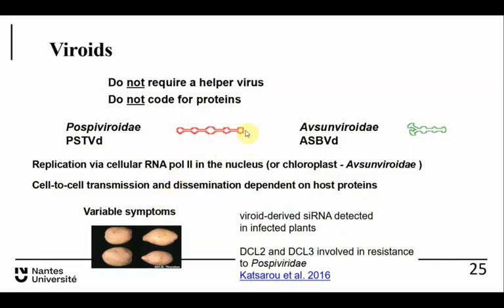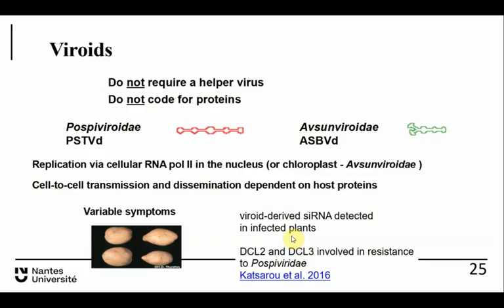So you kind of wonder, how do these things cause symptoms? Well, it's just an RNA molecule getting replicated. Why does this affect the plant biology at all? Well, it appears that the viroid during replication also results in the production of short interfering RNAs, siRNAs, which can have an effect on the expression of host genes. So some of these viroid-derived siRNAs are interacting with host gene expression, and that's what will cause the symptoms.